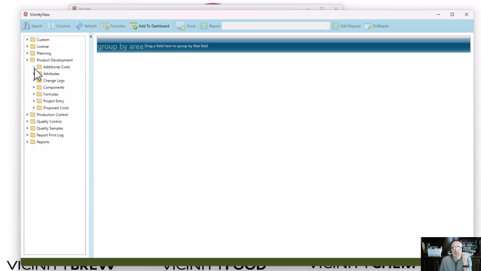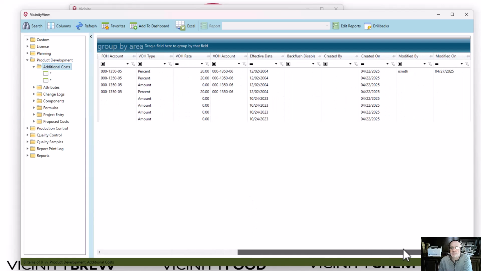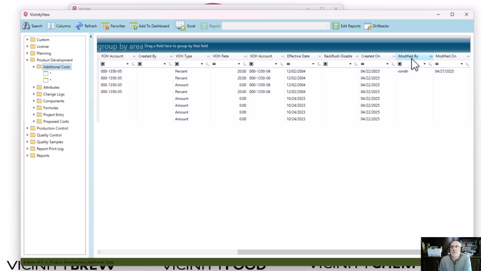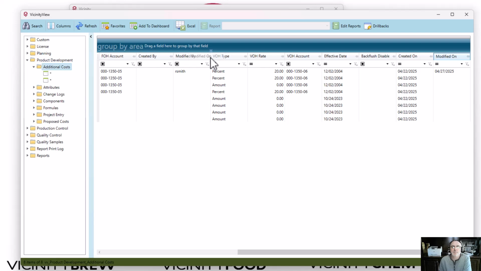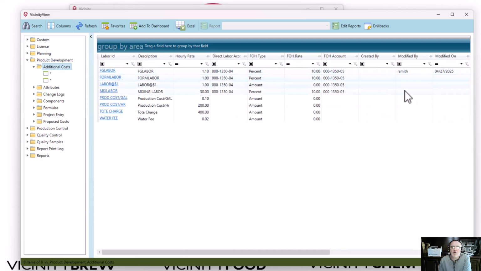So I'm going to go ahead and open up the additional cost view that we have here. We actually added a few fields here to the table, but then also expressed it over into the view. These last four fields are the ones we're talking about: created by, created on, modified by, and modified on. Specifically, if I move some of these over, this really mostly is in the modifieds. So I've got a modified by and modified date.